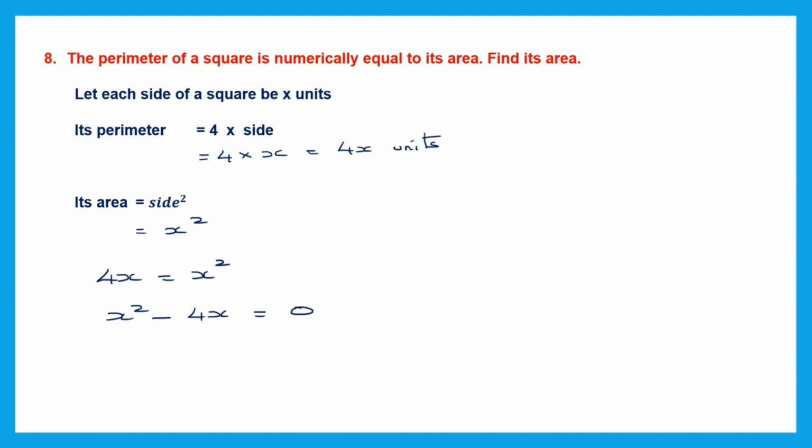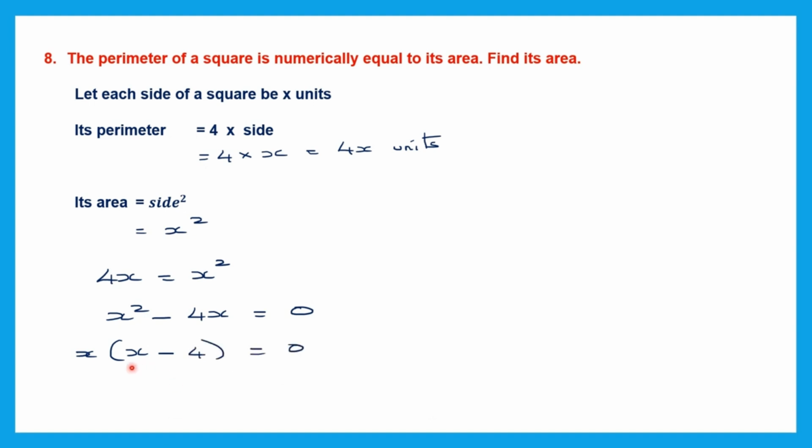So on the other side there's nothing, so we put 0. Now let's look at x square and 4x, and let's pick out something that is common. What is common? X is common. So I can take x out and write x square. Now x square is there. I already have 1x outside, so this will be simply x minus. Now here 4x is there. I have x here, so I just have to put 4. So this is equal to 0.